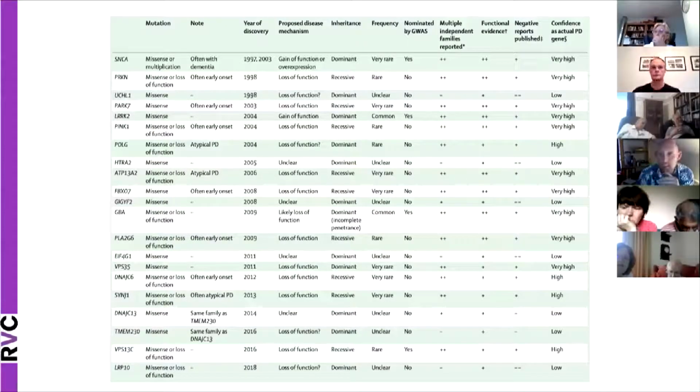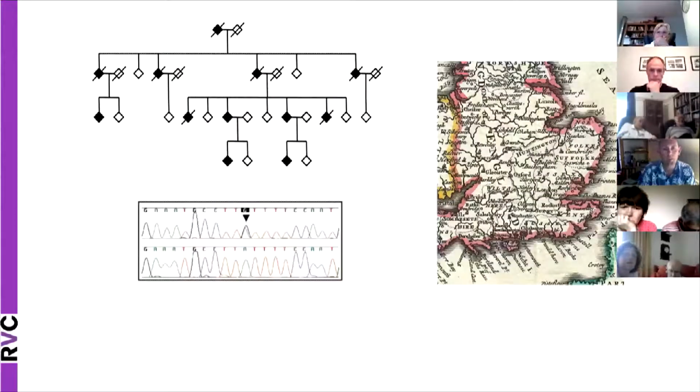And since 2005, I was working in the lab that Andy runs over in America. I spent 2 years working over in Washington on Parkinson's, where I first started working on Parkinson's. And we were working with one of these genes, and it's on this list, the fifth in this list, a gene called leucine-rich repeat kinase 2, or LRRK2. And again, this research can only come about through working with individuals affected by Parkinson's, families living with Parkinson's.